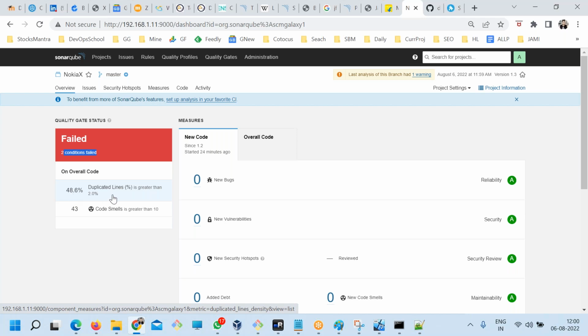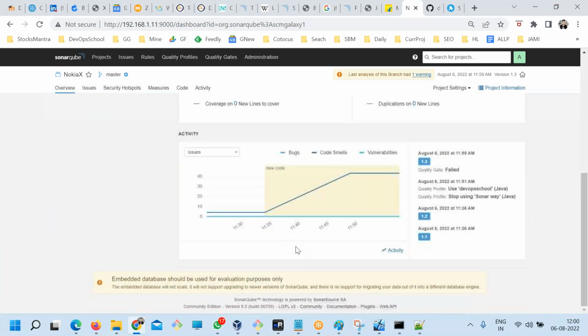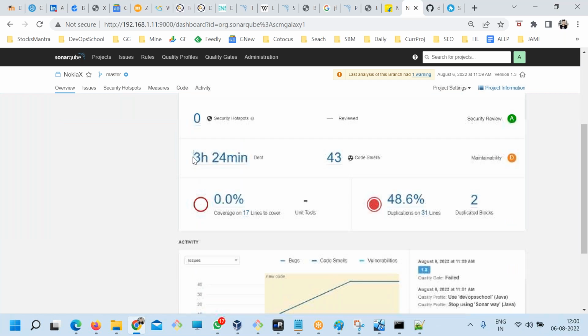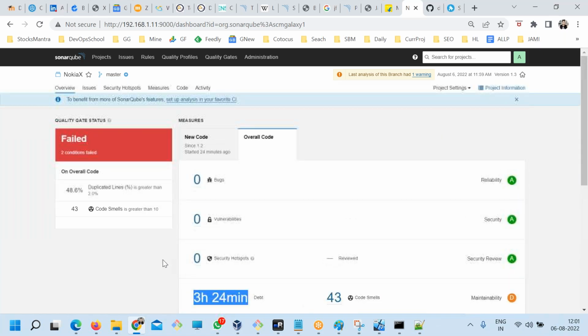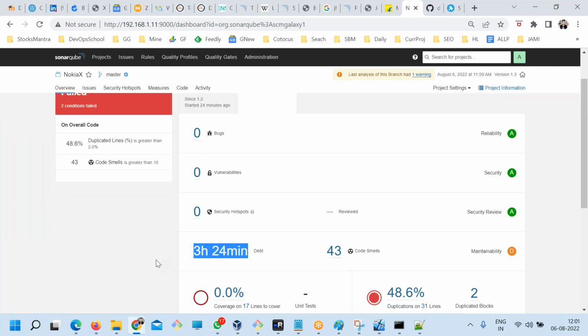Now this code is a waste for your project and for your company. That means the release criteria, the quality standard for the code for that particular release, is not met. And this is technical debt, and this is not good. Though we have only 3 hours of technical debt, in real time the numbers may grow in the thousands. That's not good. So we should do this from the first day of product development. Are you all understanding quality gates?